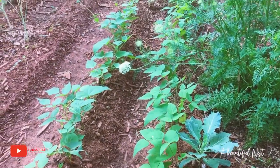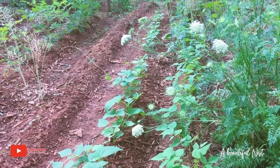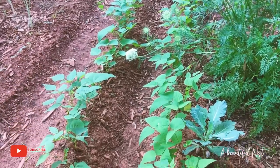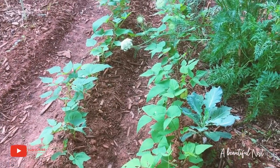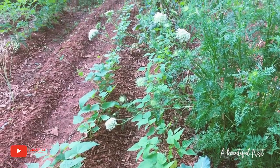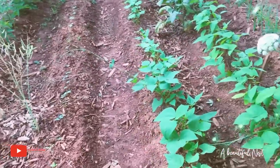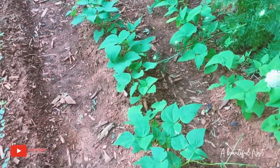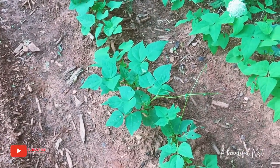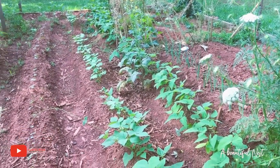The beans are needing some trellising. As you can see, the tendrils are starting to poke out of that blue lake. I'm hoping I didn't mistakenly plant the pole bean right there, but it's supposed to be a blue bush bean. I've never planted the bush bean blue lake before, so it may grow a bit taller, but it may just need to be trellised a little bit.